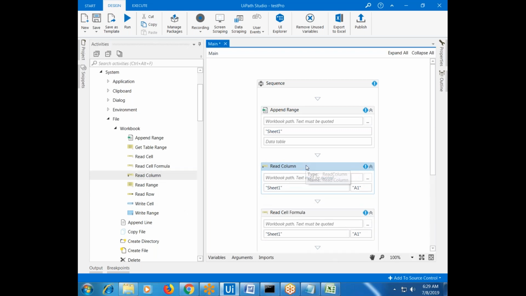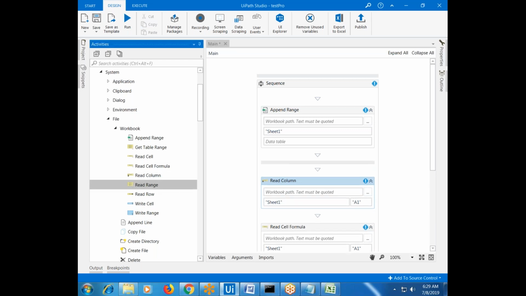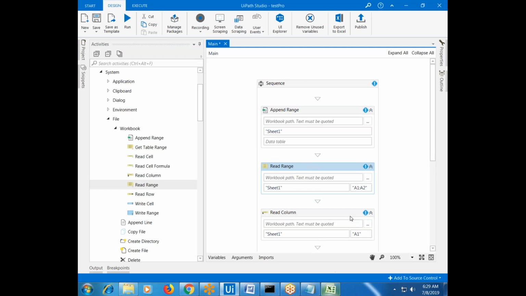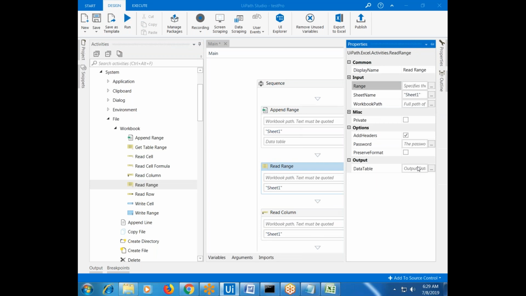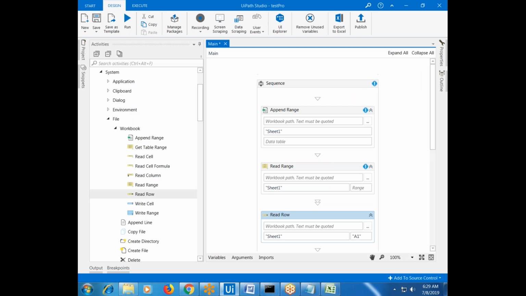Read column is used to read a particular column as a list of values, and read range is used to read an entire range. On a particular range, or if you don't give anything, it will read the entire data, whatever records are there, and give the data table as an output. Read row is also used to read an entire row.